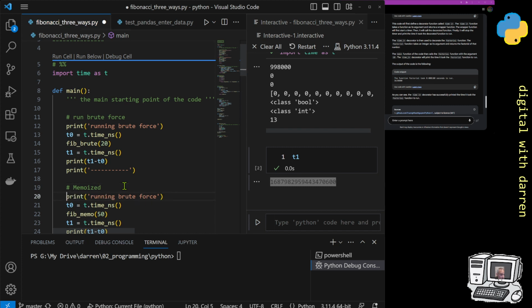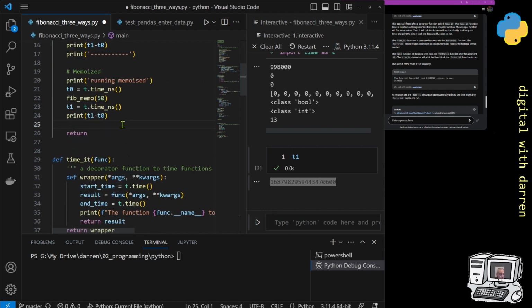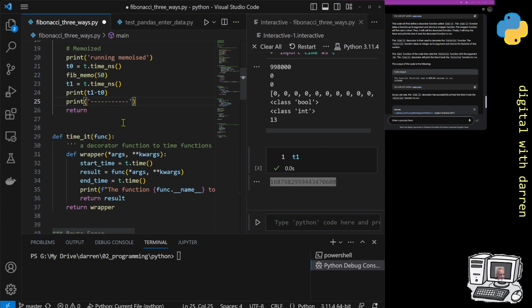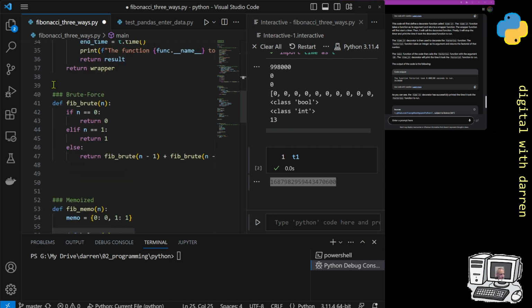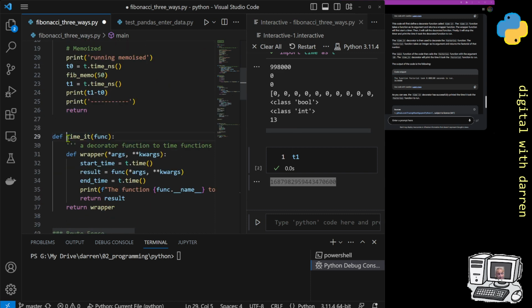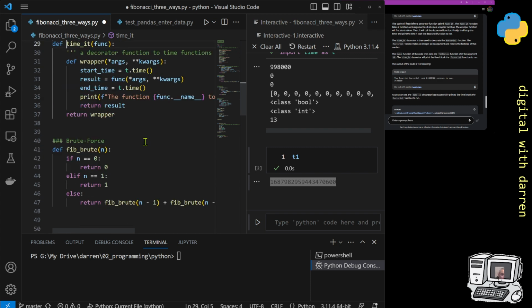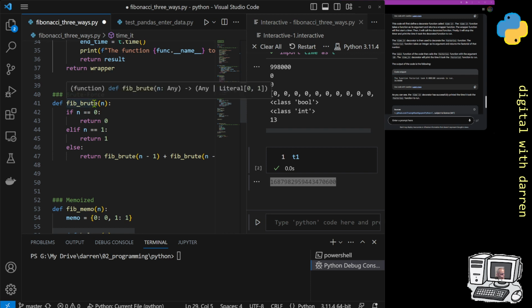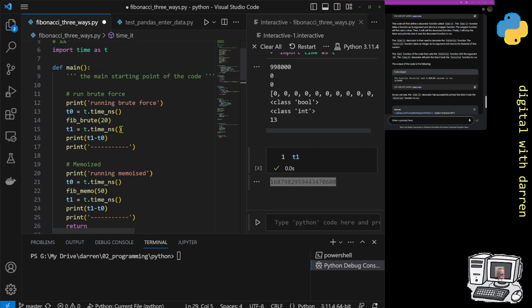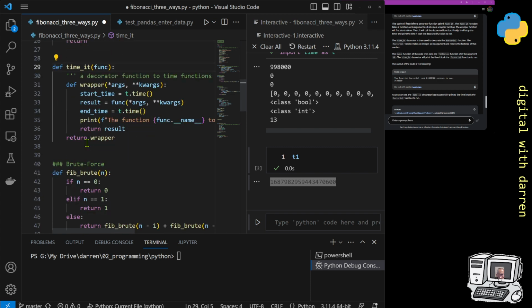So this time it's not running brute force, but it's running memoized, and let's copy all of this, just to get the same length of the prints. So tab there and paste that there. And finally, I could even make the wrapper function a double underscore or an underscore to be like a private method. But we'll leave it as an open method for now, as a public method in Python. So we've got this, we did the brute force one, we did the memoized one because we called it memo.